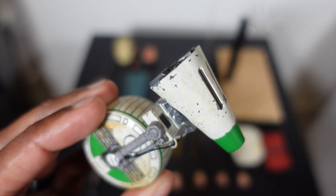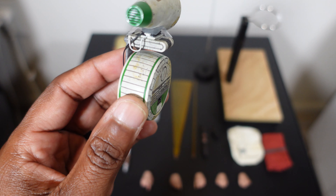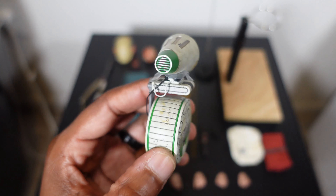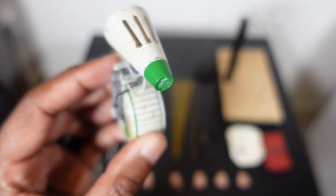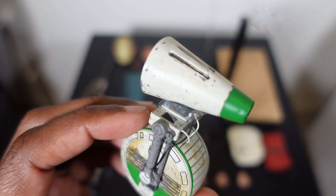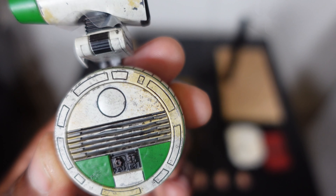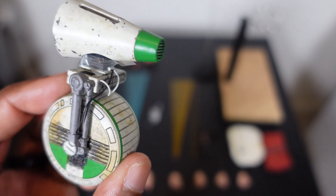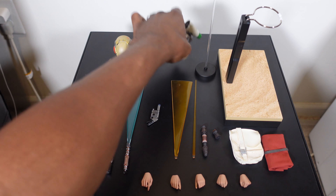Look at D.O. — he is little, he is cute, he is awesome. I believe D.O. is missing something though — I know he has the little antennas to shoot out right here which I didn't see in the box. I'm sure they're somewhere around. The detailing on D.O. looks good — you can see he's weathered, paint application is great. No light-up features. He doesn't stand up too well, but that's D.O.